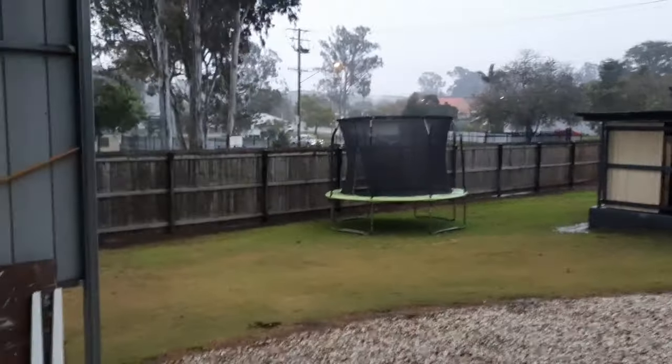But it is bucketing down, so it's very noisy in this shed right now. But let's get painting.